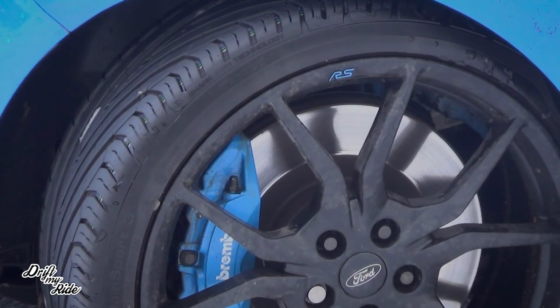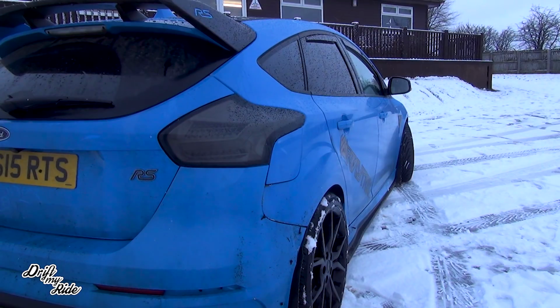Having a tool that actually, well, hopefully makes you look like a better drifter. Yeah, I'm really hoping it does that. I'm in no way a professional drifter, but I can make it turn sideways, so there we go. I'm hoping it helps me in the same way it helps you, because today it is really slippy. Well, I can tell you it's fun in the snow.